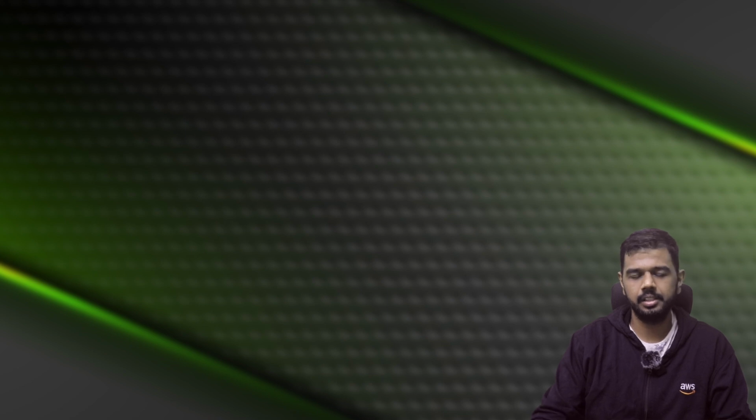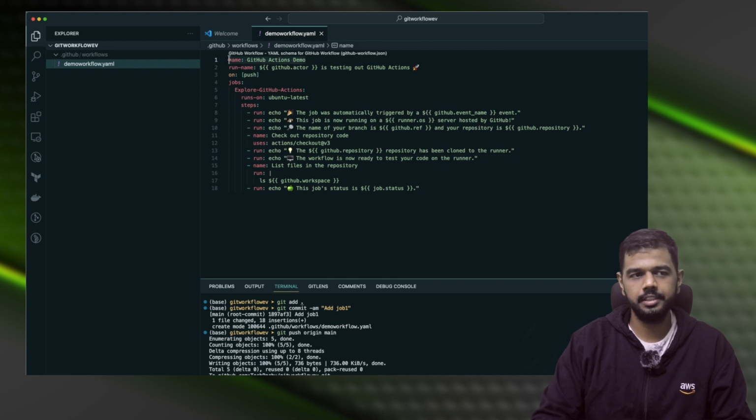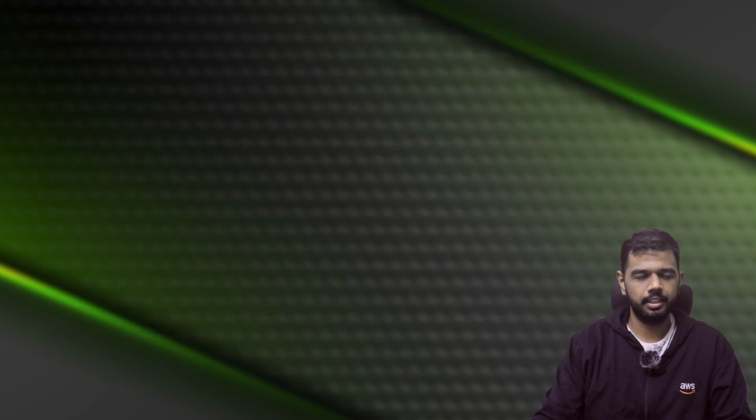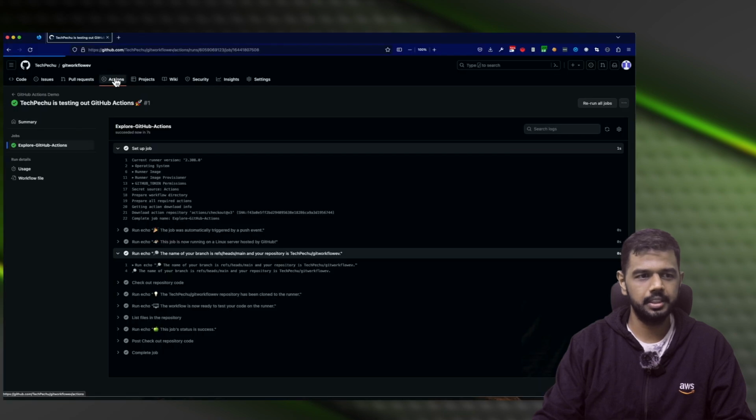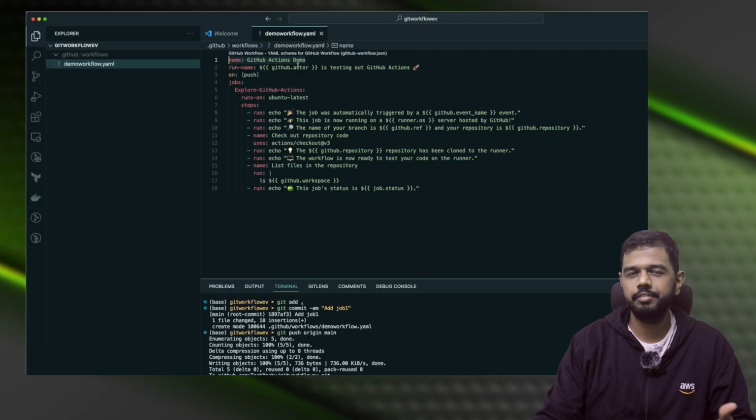When we talk about the syntax of the YAML or the GitHub Actions syntax, the first thing you see is the name of your workflow. This is displayed on the left side of your actions page. Once you go into the actions page, you see the name given at the start displayed over here, the GitHub Actions demo, so it's easy to identify. Let's say you are creating multiple workflows and you want to categorize them, so that you can go straight into one and see if any workflow succeeded or failed. For those kinds of things, you would need to know this.